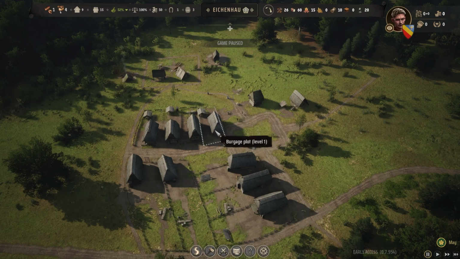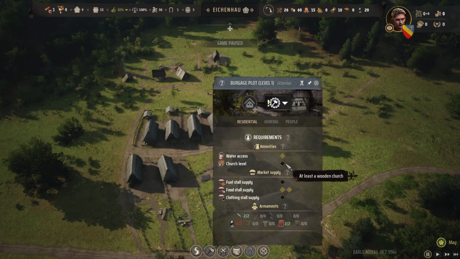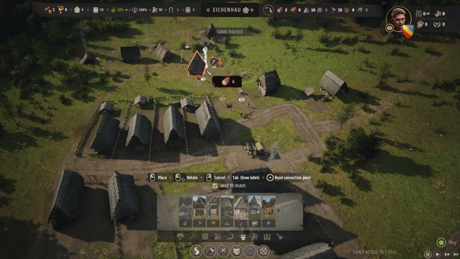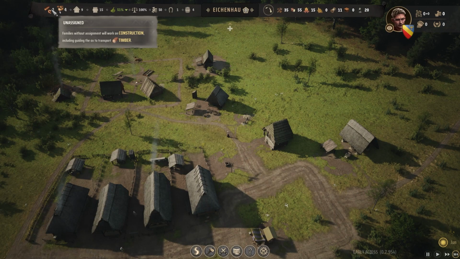Also, if we click on one of those mortgage plots, we can see all of their needs. Right now they don't have any church. I will be trying to build that. They don't have any fuel and they don't have any clothes. So I think for the clothes we'll have to be building the tannery right over here. But we don't really have enough families to assign to this just yet. So we might have to wait for someone to move in.